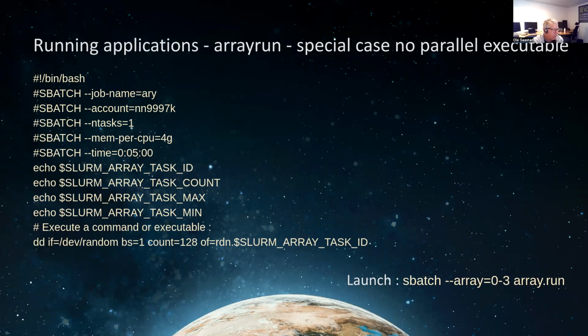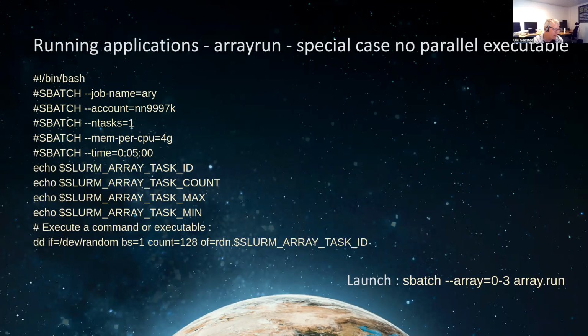And in my case, on the right-hand side, I specify array from 0 to 3. That will give you four instances of that one.